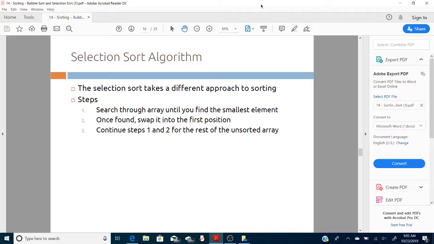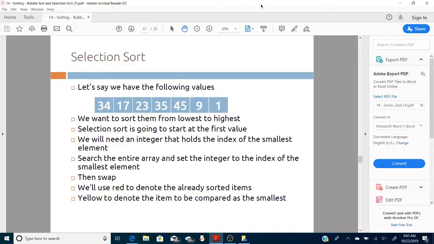You take it from wherever it is and put it at the very beginning, and you take whatever is at the very beginning and put it back to where you are. Does that make sense? And then I've done that for the first one, so now I need to move to the second one, go all the way up, and swap into the second place, and then start at the third spot, go all the way up, swap it into the third space, fourth, as many as I need to do.